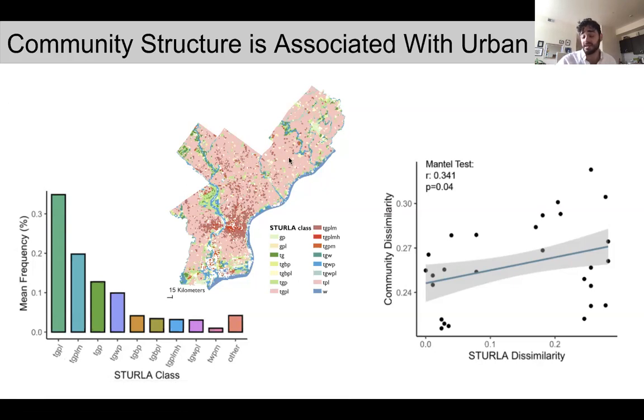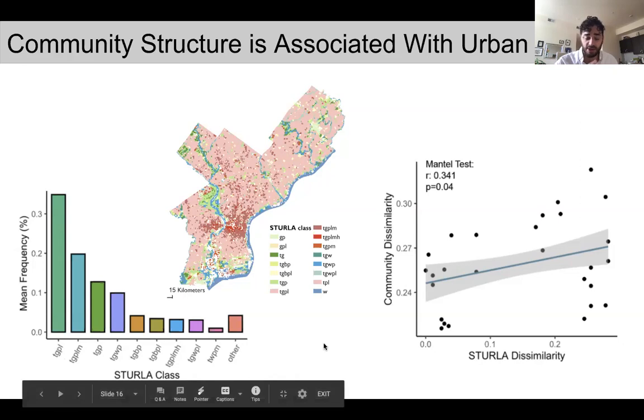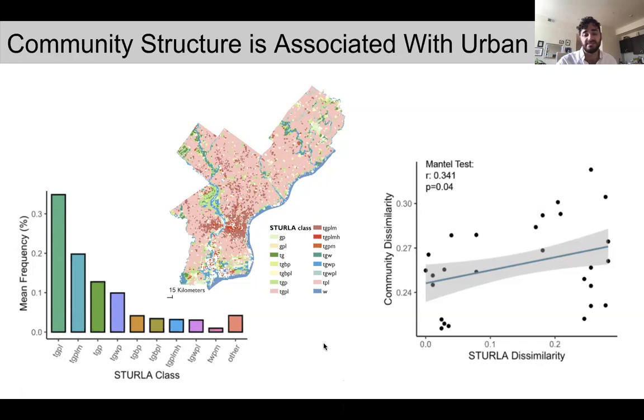That means that it was a 120 square meter area. We had trees, grass, pavement, and low-rise buildings, which if you've ever been to Philly or New York City, is very familiar looking to you. And over here, we can see that the Bray-Curtis dissimilarity in the different routes we drove each day is significantly but weakly correlated with the UniFrac dissimilarity of the microbes that we encountered on that day. And we did test this with a Mantel test. This is just a visualization of what it essentially looks like, because it's hard to visualize a matrix correlation.